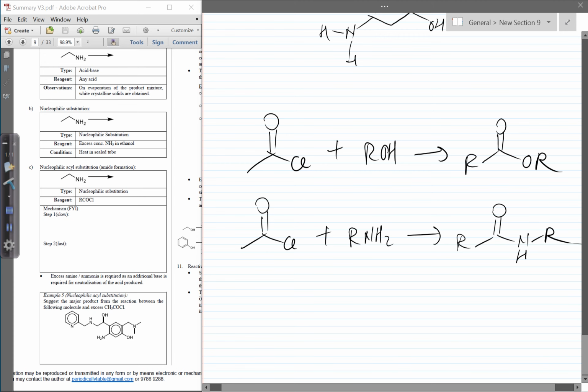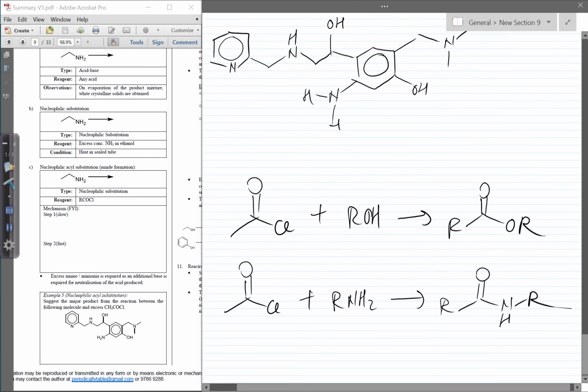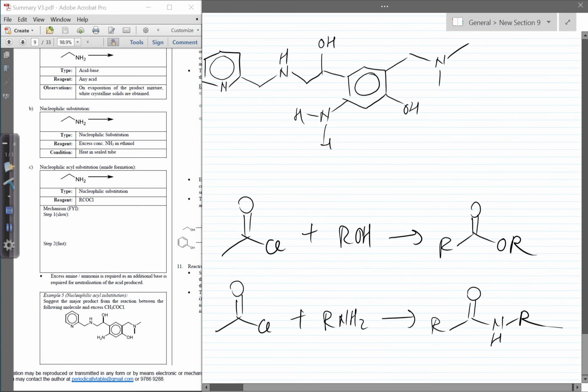Correct? So does that mean you can just find out all the nitrogen, this one will react with all the nitrogen, this one will react with all the OH? The answer is no, right? So these will react with these to form an amide. These will react with it to form an ester, right? What about this nitrogen? The one on the extreme right. Does it react with acid chloride?